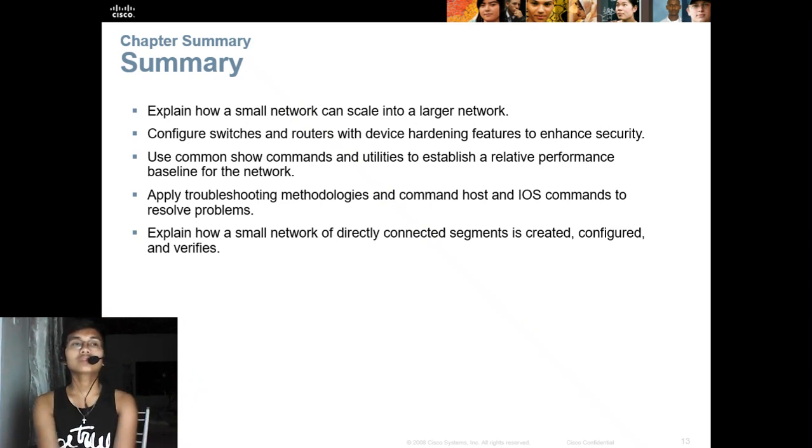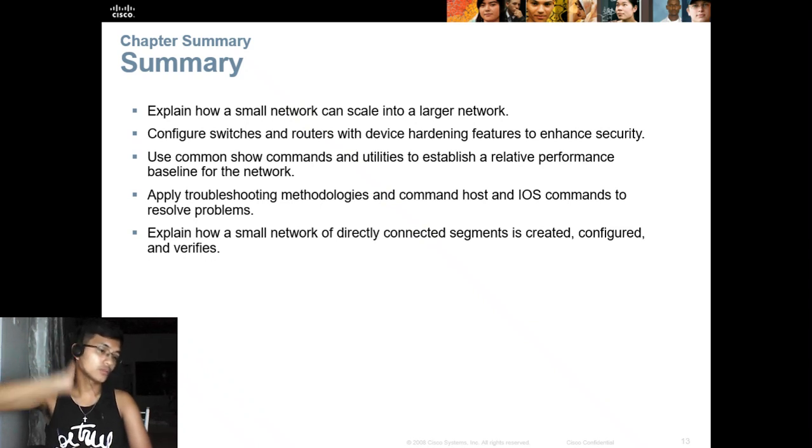So for this final chapter, we talked about what a small network is made up of, and also how to easily secure our devices and prevent attacks that an unauthorized person can do.